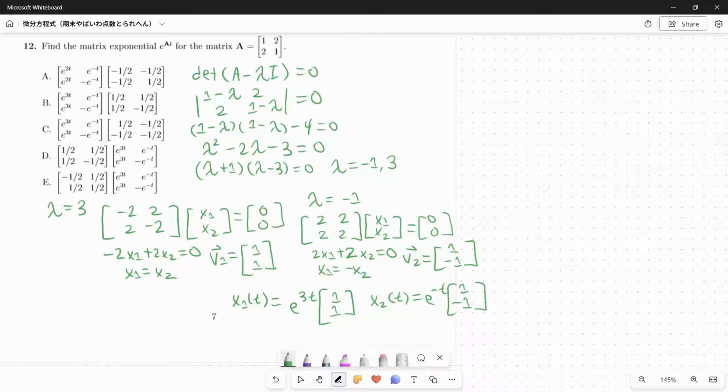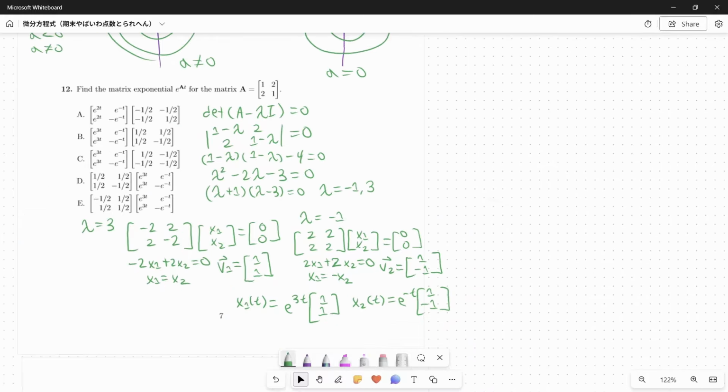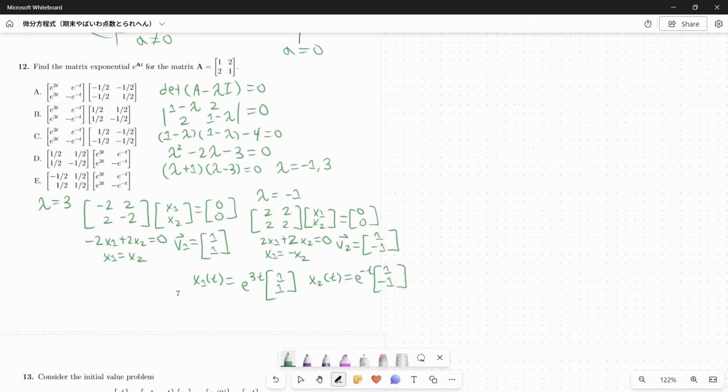And so now that we have our two linearly independent solutions, we can start to focus on computing the matrix exponential. So moving up over here, recall that in order to do that, there's a formula. We can say that e to the At is going to be equal to the fundamental matrix, which I'm going to denote as phi, times the inverse of our fundamental matrix evaluated at 0. And once we compute these things, that's going to give us our matrix exponential.